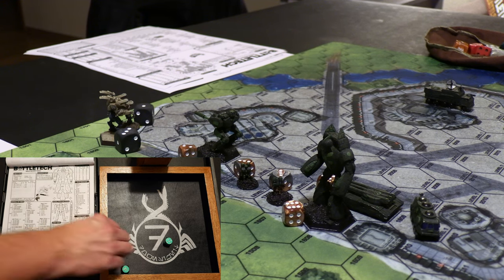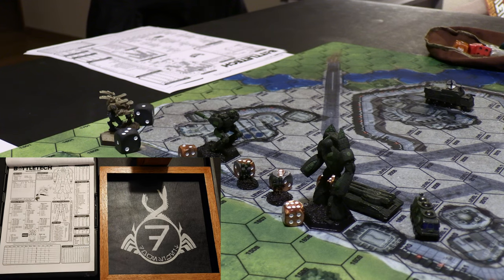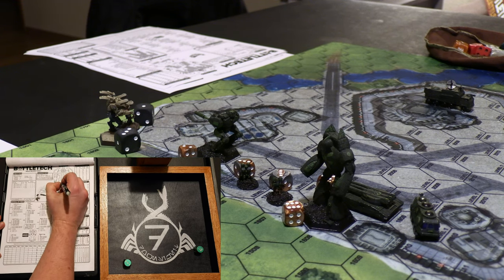And number 2. Okay, need another 6. Another one. Got it. With 7. Yes. There we go. Finally. 10 points. Left side. All right. There's some armor left. He is focusing, actually. It's left side.